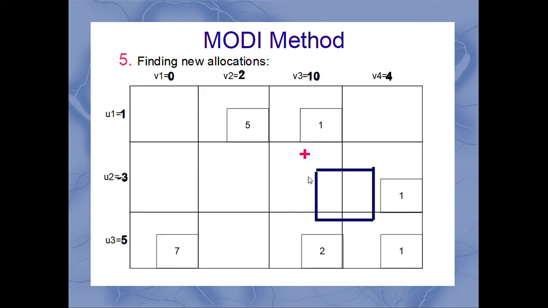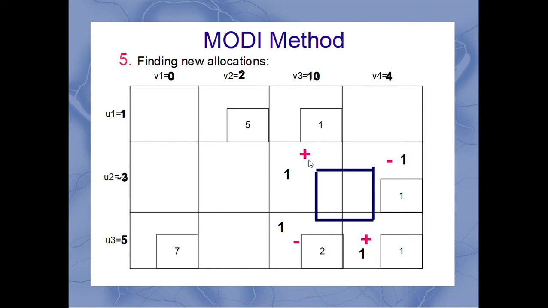Putting positive and negative signs. This is our starting place. I have put positive and negative signs alternatively. For the starting place I will put a positive sign. I have taken the allocations in the previous step. The previous allocation is this one, which gives 101 rupees cost. I'm having negative signs in two places, these two numbers. Of these two numbers, one is the minimum number, so I will subtract this one from all the places.